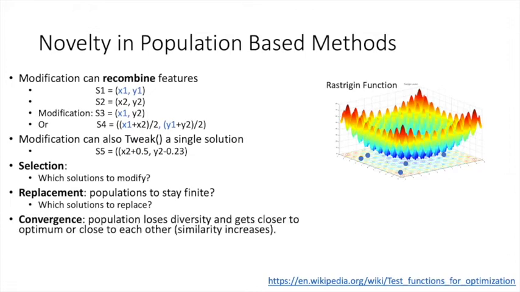Finally, if we keep recombining and selecting relatively better solutions, then the characteristics of a small percentage of solutions accumulate in the population and the population starts to look similar. This is called convergence. For example, consider here how solutions start to get closer to each other because their X and Y coordinates are getting similar.